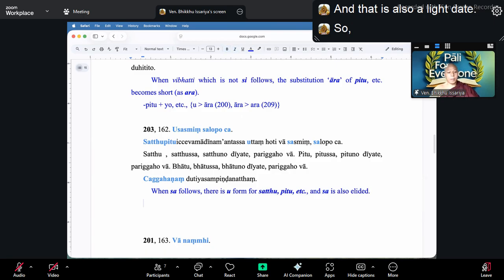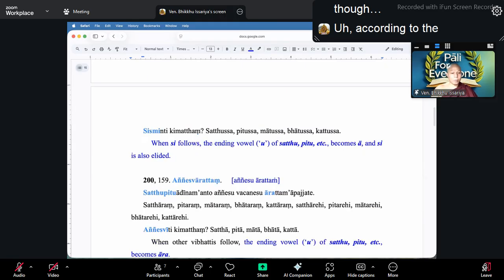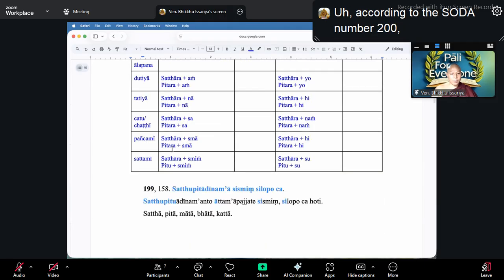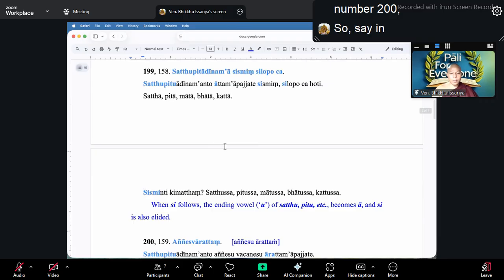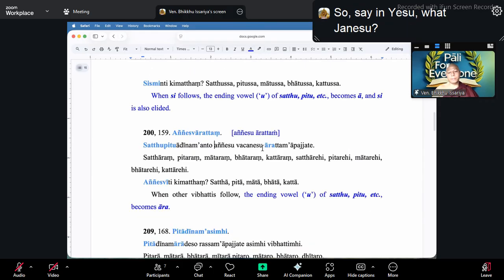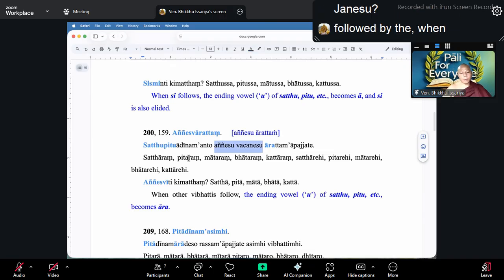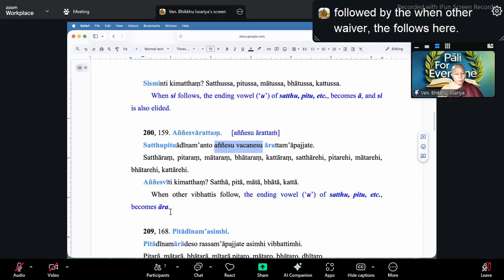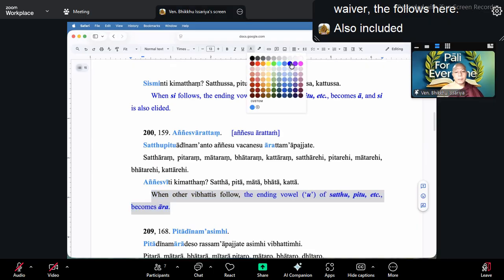So that means, even though according to the Sutta number 200, saying Inyesu Vajanesu, followed by the other vibhati here, it also included that Sa vibhati.